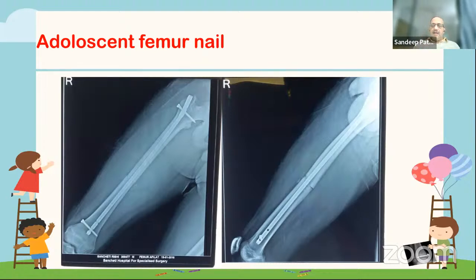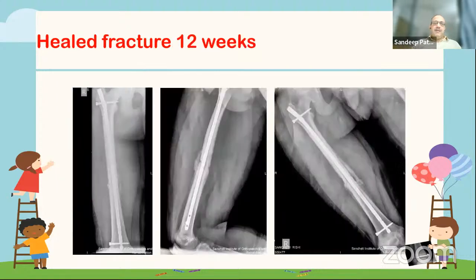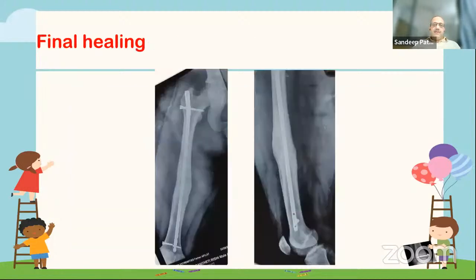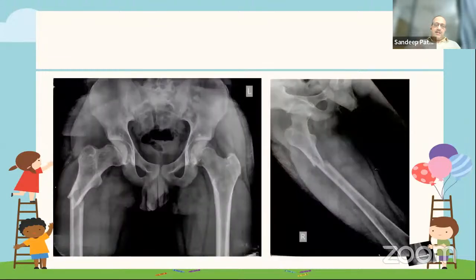A solid titanium nail will offer better bending stress resistance than the elastic nailing system. And this is how the fracture healed in about 12 weeks and consolidated in 3 months. So this will give you a far superior result in the adolescent age group than titanium elastic nailing. So consider it for heavy patients, adolescent patients, comminuted unstable or length unstable fracture situations, and junctional fractures like this.